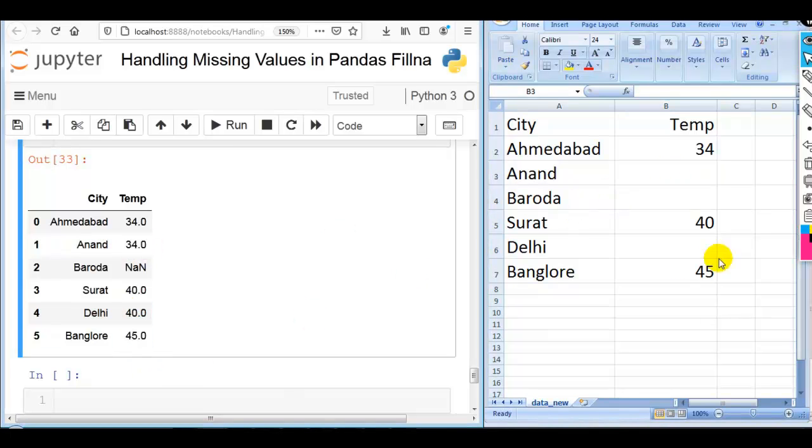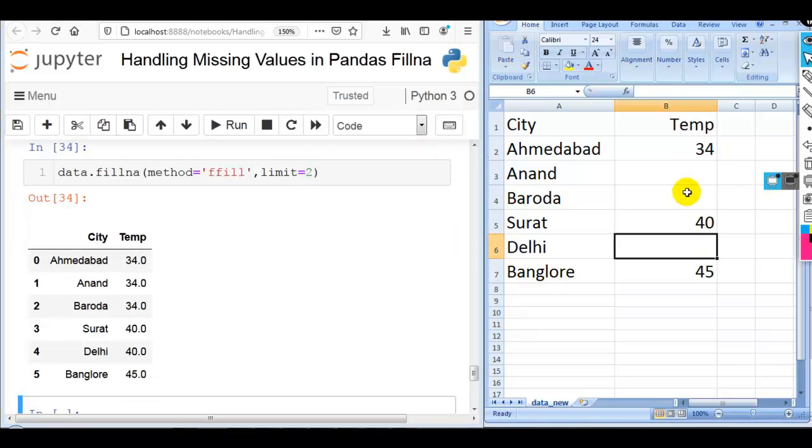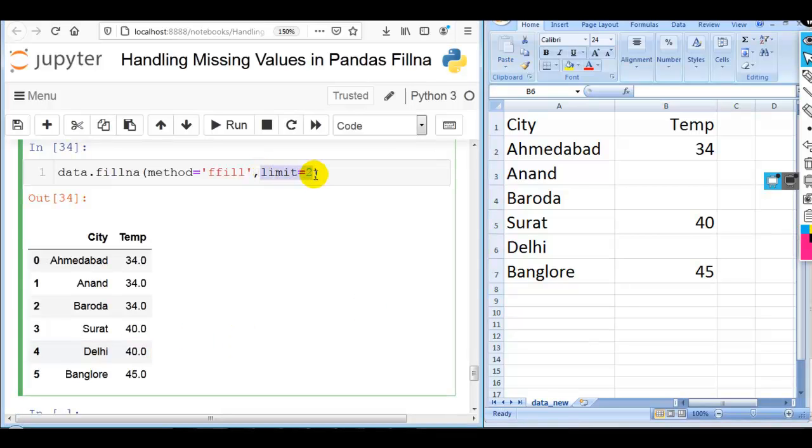Here is only one missing value, so it will consider limit is equal to 1 and it filled with 40. But here it just filled only one missing value because our limit is 1. Now if I write limit is equal to 2, then it will fill the two missing values. Here you can see it filled this and also this one. This way we can use the limit parameter.